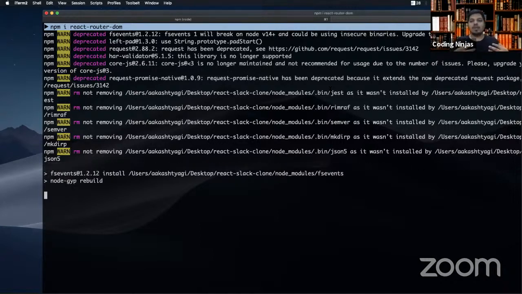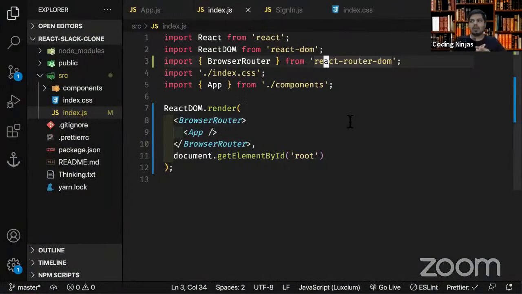So what we are doing is using this React Router package, which internally uses the browser's history API to manage this routing part. It is kind of like a stack.